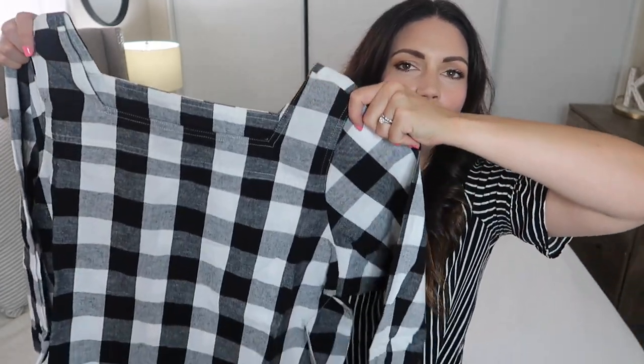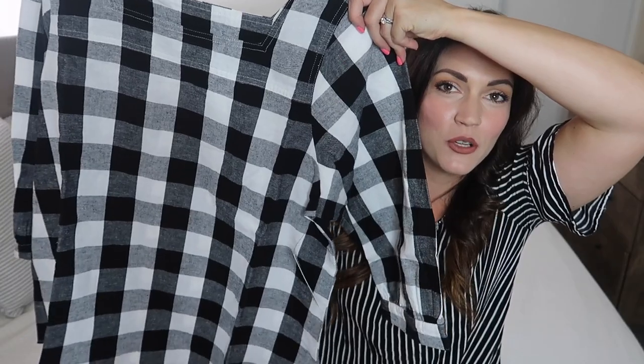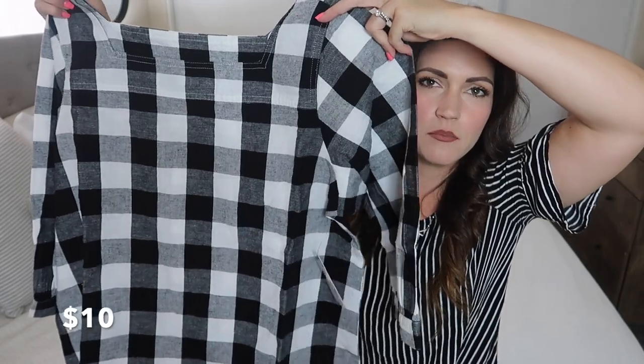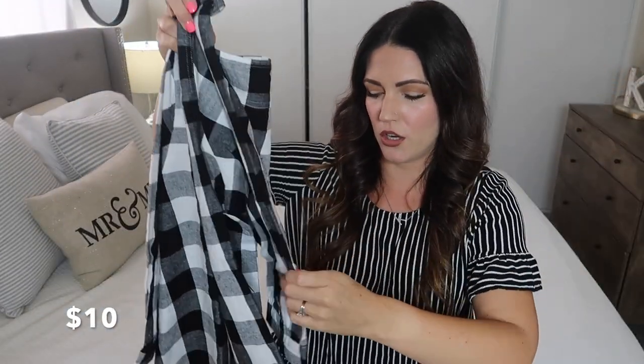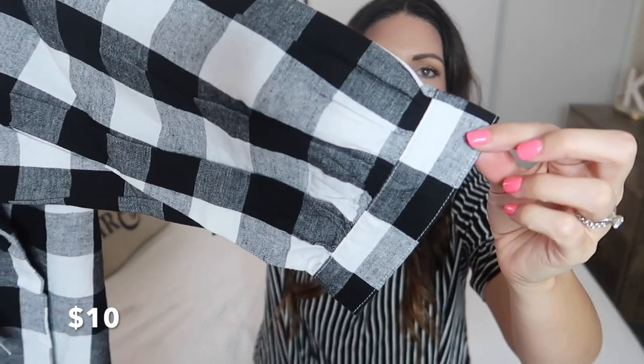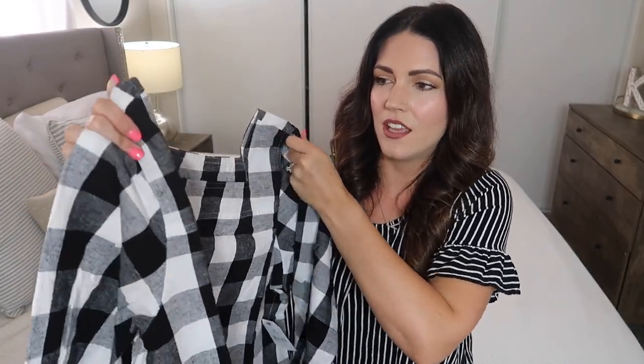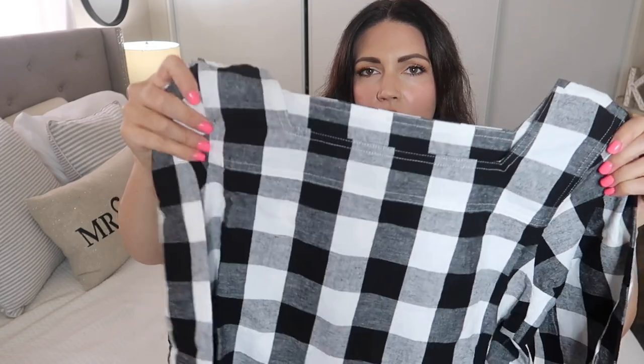I love these shirts — they are awesome for just those basics. The next item I picked out is this really pretty buffalo check shirt in a size large, though I probably could have gotten a medium since I'm kind of in between. The sleeves have this quarter-length style. It's a thicker material — 76% cotton and 24% linen, which is what gives it that thicker feel.